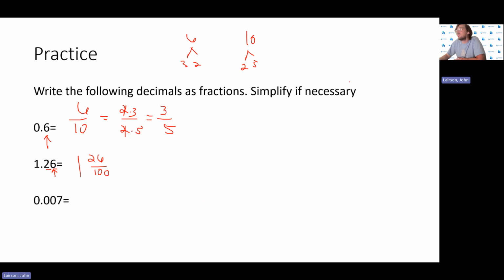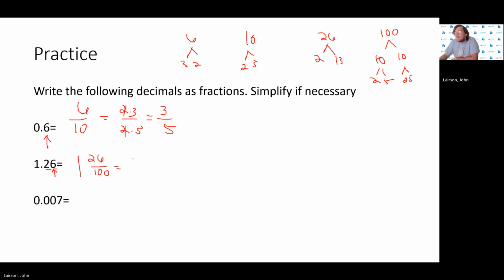So let's simplify this. I don't care about the 1 because I just have 26 over 100. Let's start 100 over here. 26 is even, so 2 and 13. 13 is prime, so we are done with that. 100 is 10 times 10. I'm technically using the divisibility rule here. There's 2 zeros here, so I can. As long as there's a 1, it's 10 times 10. And then we'll break down the 10 twice: 2 and 5, 2 and 5.